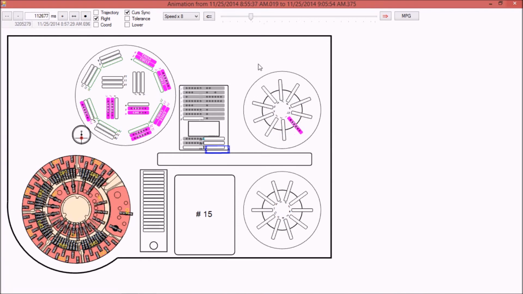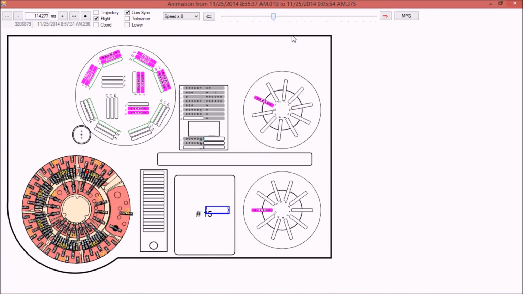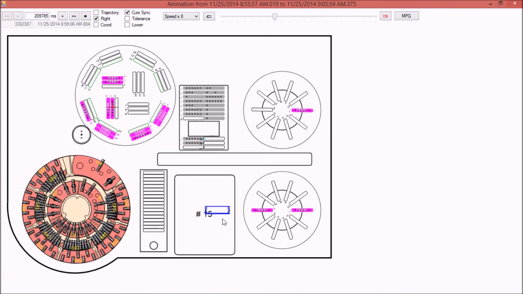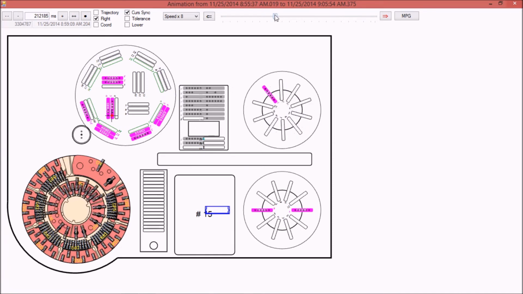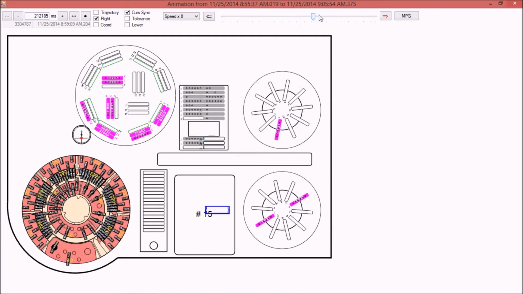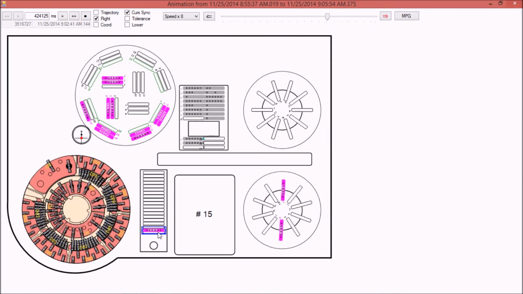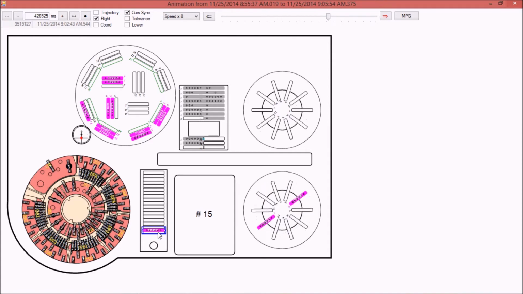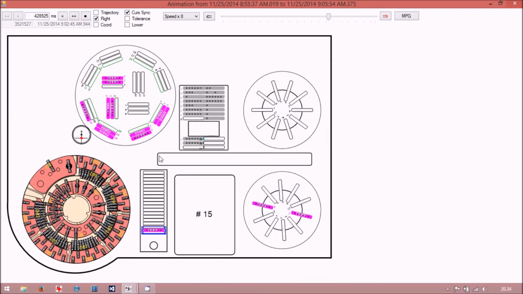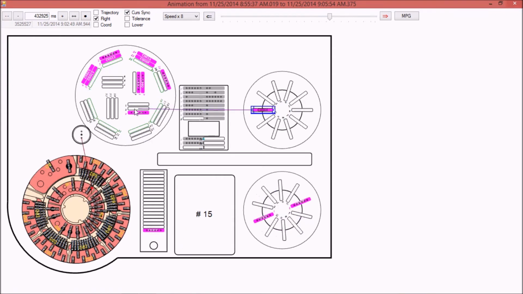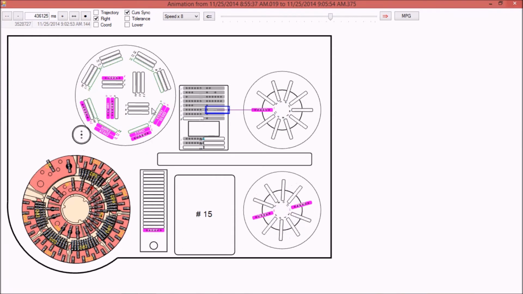Now we move in a little bit further situation. Here we can see a different move. This is another arm which moves a gripper. This gripper is capable of moving all these consumables around in the instrument. For instance, now we see that this gripper has taken one of these consumables and has put it into the centrifuge. Now, after a while, the centrifuge will start spinning.